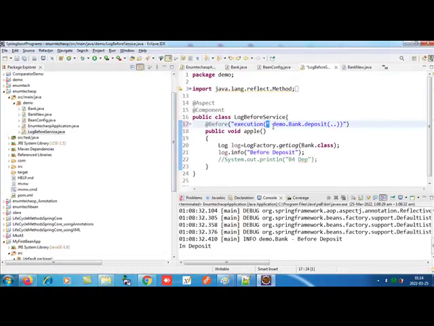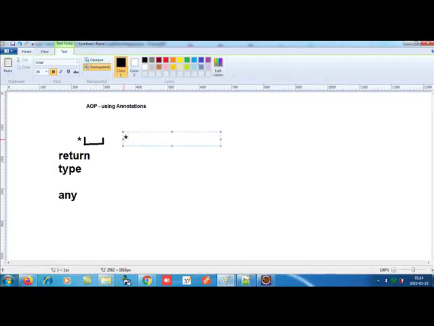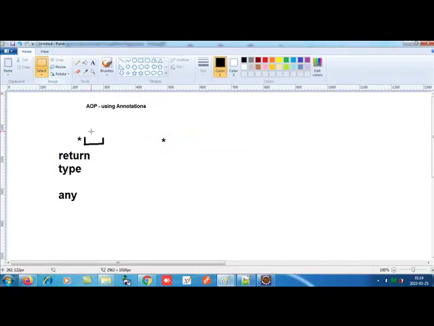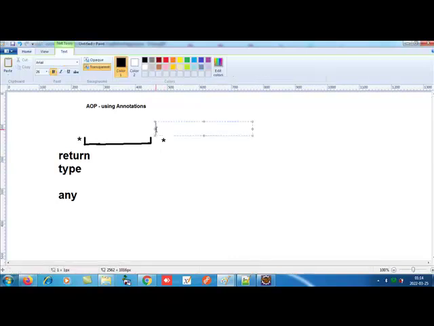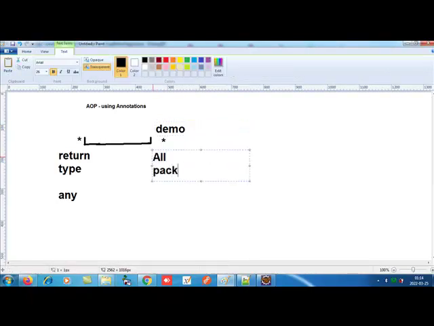After the space, we will have the package name. The method you are invoking, that method belongs to which package. This is a longer space so that things can become easy to understand. So this is one space. After the space, when I give a star, it means this is the package name. If I know the package name, I can give the package name. If I don't know the package name, or if I want it for all packages, I can just say star. So star means all packages.